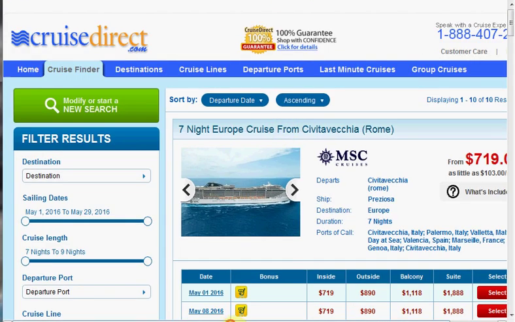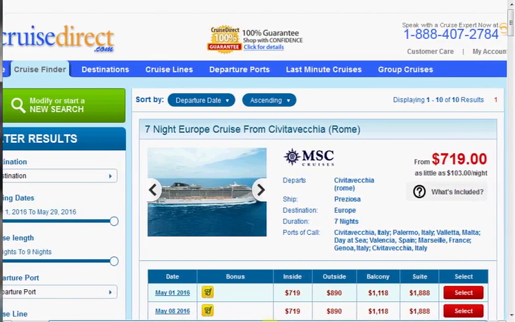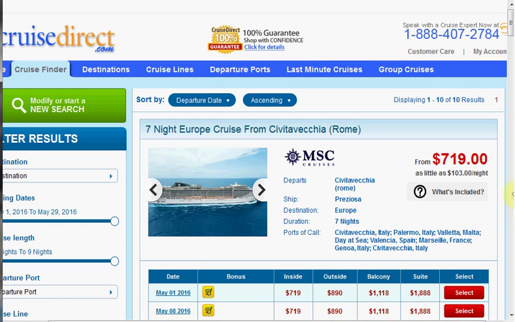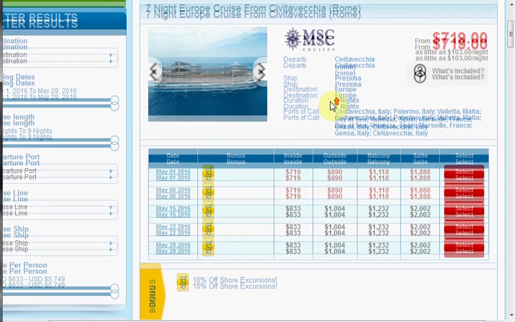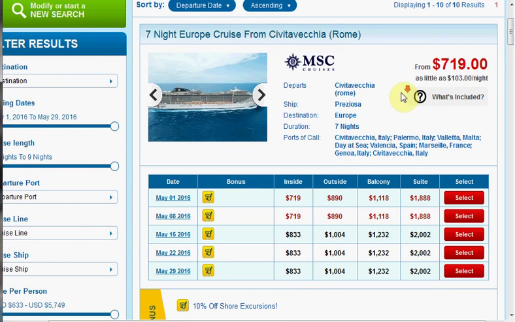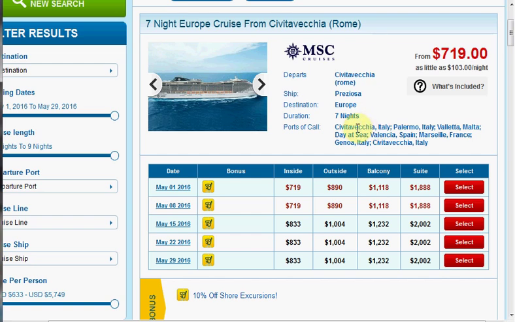And I just want to drag this over a little bit more so I can get more of the rest of everything in the page. And what you do is once you're here, you just start to scroll. You look at the name of the cruise line. You look at the port cities that they're going to go to. Because, for example, this is going to be a 7-night cruise. And you're leaving from this port city. You're going to go to these towns.